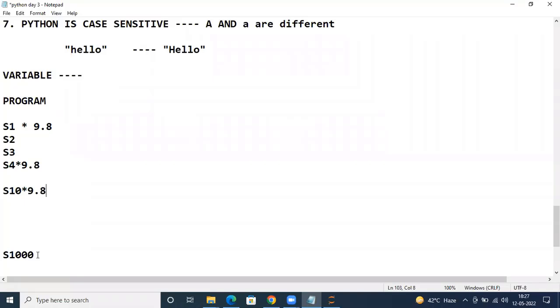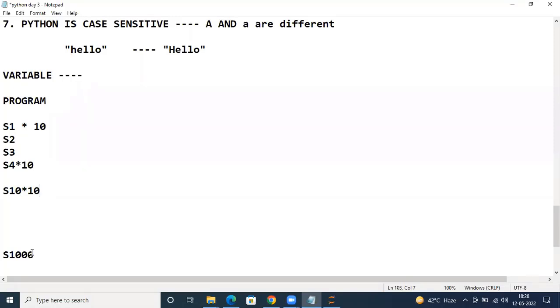Change it from 9.8 to 10. So what will you do? You will go to how many places? 200 places and change this 9.8 to 10. Right? You will go crazy this way. I'm just giving a small example of 1000 instructions. Your program may have 2000 instructions, 5000 instructions even.